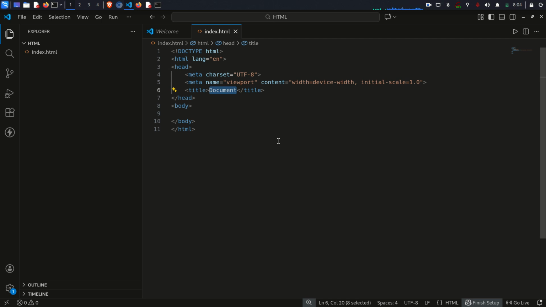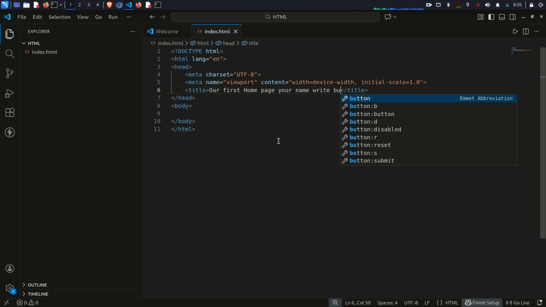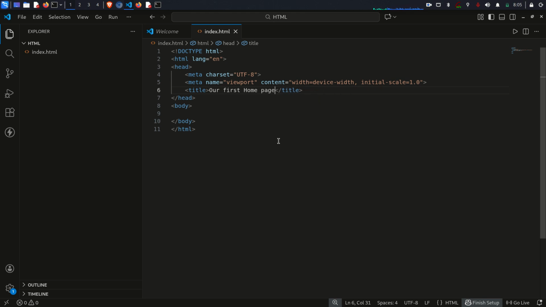If we change this and name our website, our first page, homepage, or you can write your name also, or your business, but this is too long. We just type our first home page.